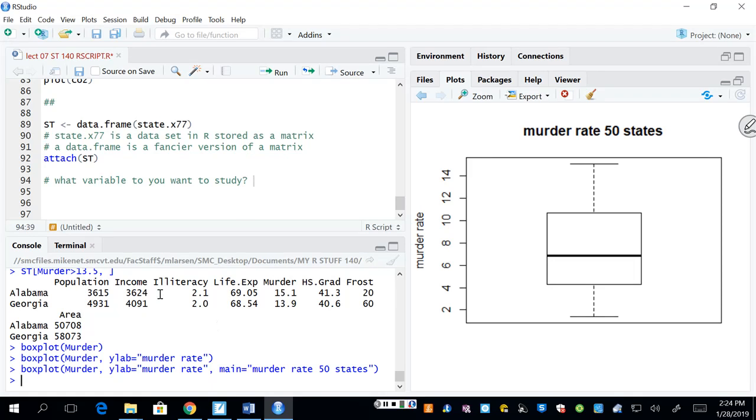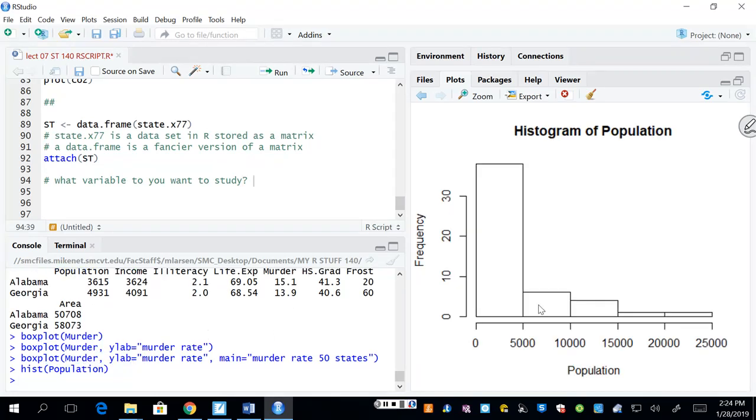Do you think any of these variables are going to be related to one another? Right. Well, let's look at one. What variable do you think is going to be really skewed? Which of these things is really different across the states? Population. Histogram of population.